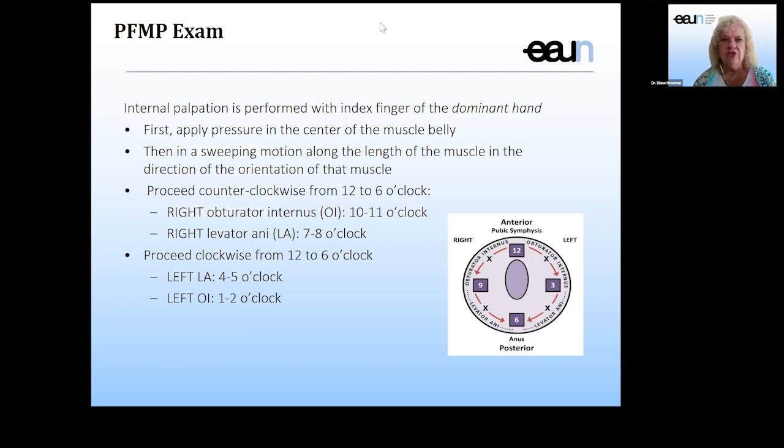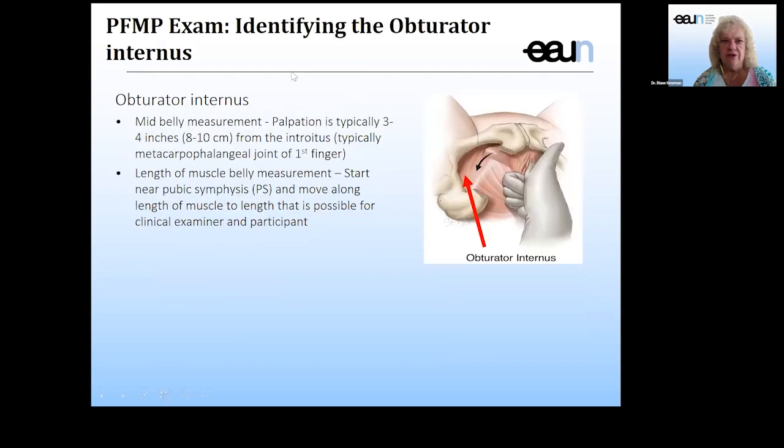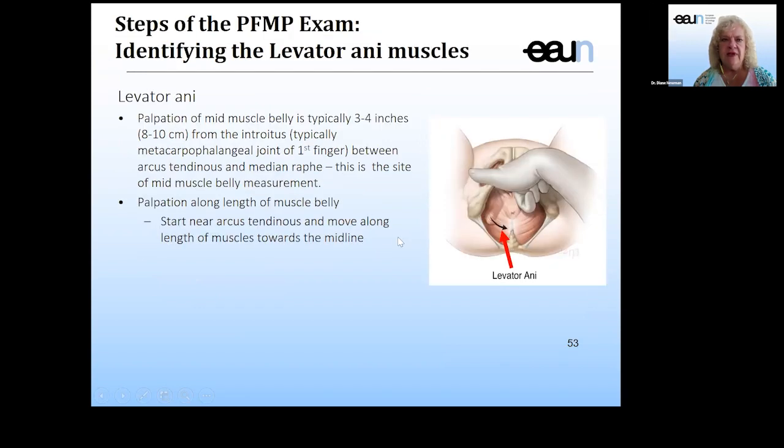The next slide will show you a picture of doing the obturator internus muscle. So you would sweep along here, the top, and then you would sweep down the levator ani, again with pressure, telling them about 8 to 10 centimeters. Do they feel pain or discomfort, and to rate it for you. Then if you do the levator ani, you would do that down here. Remember, up on top, you do the same side, each side separately.